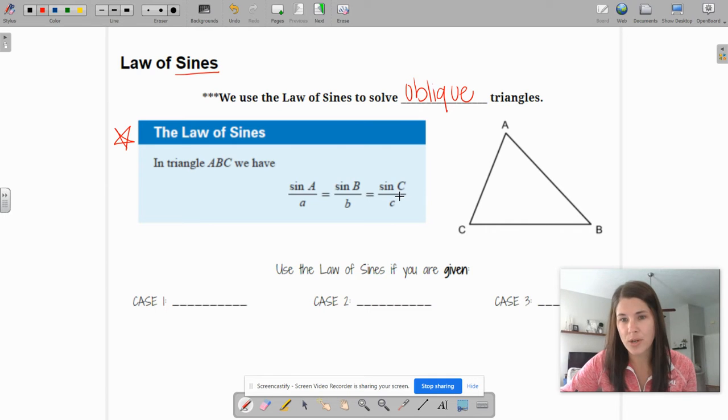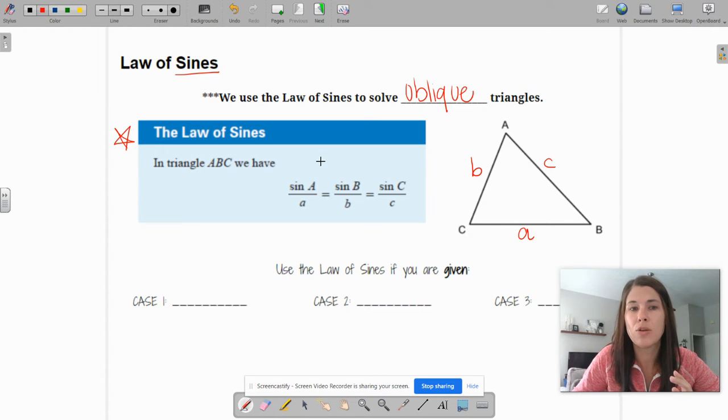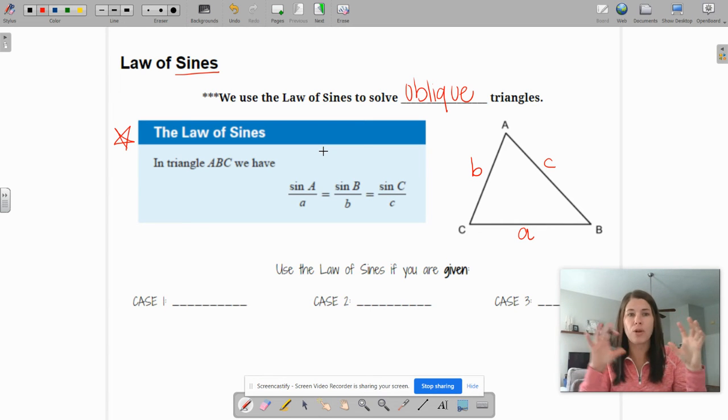So the first thing that's important is the setup of any triangle. When I'm talking about angle A, side A has to be directly opposite angle A. So this would be side A. And we typically do sides with the lowercase letters and then your angles with the uppercase letters. So then this side over here would be side B and this side over here would be side C. And at any given time, you're only going to be using two of the three ratios for one problem. So you're not actually going to have all three parts at one time. You're only going to have two parts.